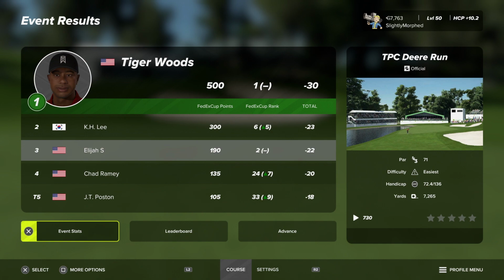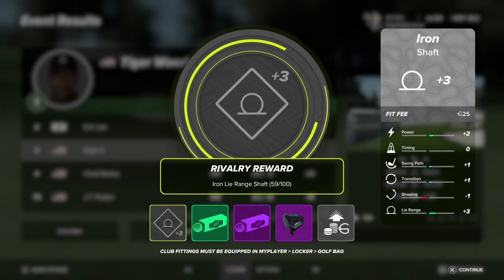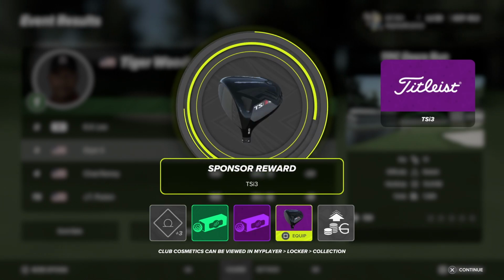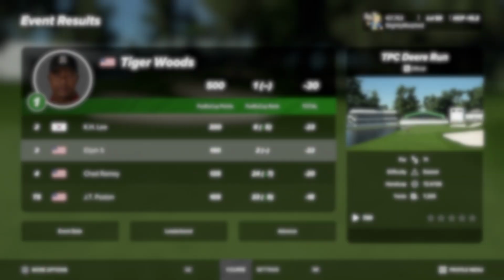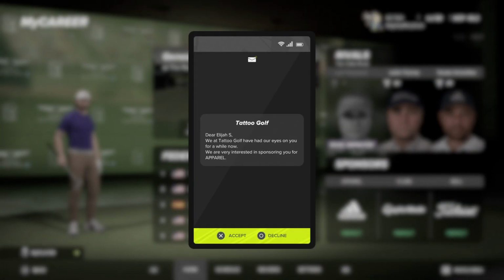It's honestly just stupid at this point. Got the Titleist TSI driver. We'll go ahead and equip that. See how that sounds. It's so discouraging though. You're playing really well. And yeah, the final round we really weren't, but I just was like, this is it. When it was just, he made like 2 eagles on the front 9, I think.